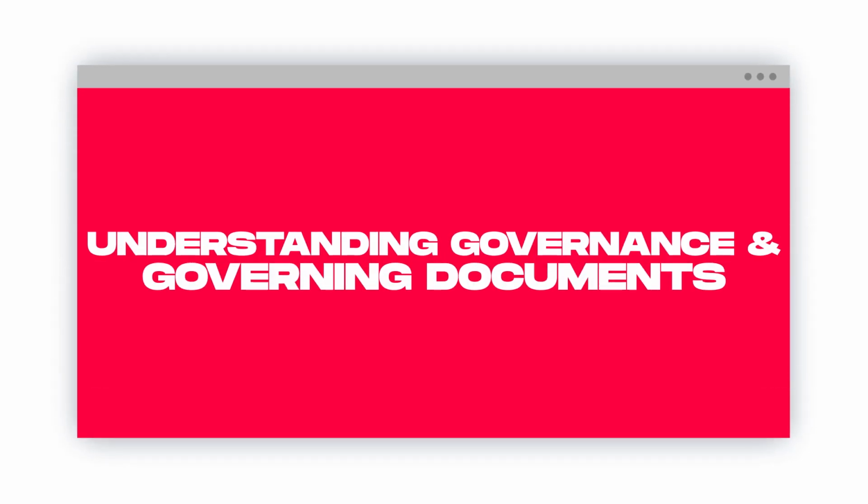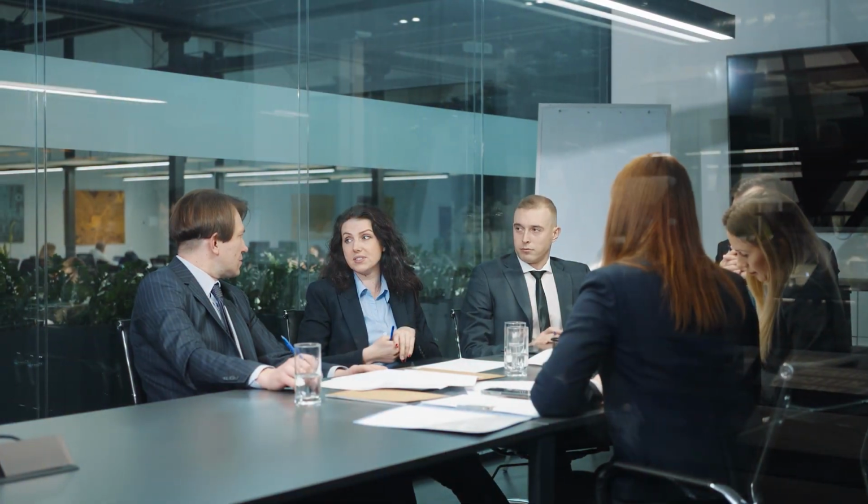This segment is designed to give you a taste of the journey you'll embark on as a new board member. These are some of the key elements that you'll find in the board orientation template that we provided. The first and foremost understanding is the governance and governing documents of the organization. It's crucial to understand what your governance role is and what those governing documents are. For example, your mission, your policies, your bylaws, your articles of incorporation. They're all spelled out in that PowerPoint and also in my book. These are the backbone of how the organization operates and makes decisions.